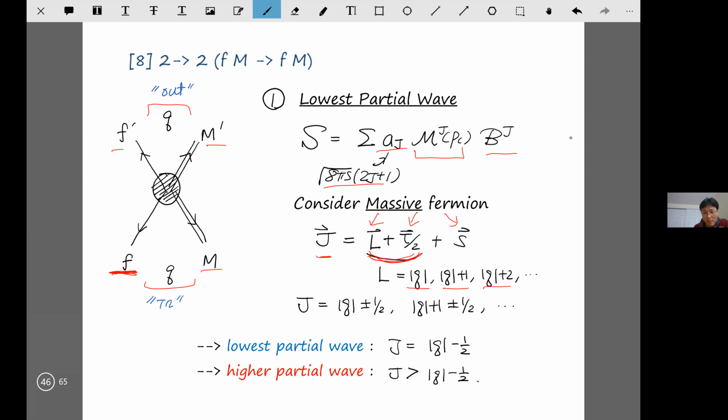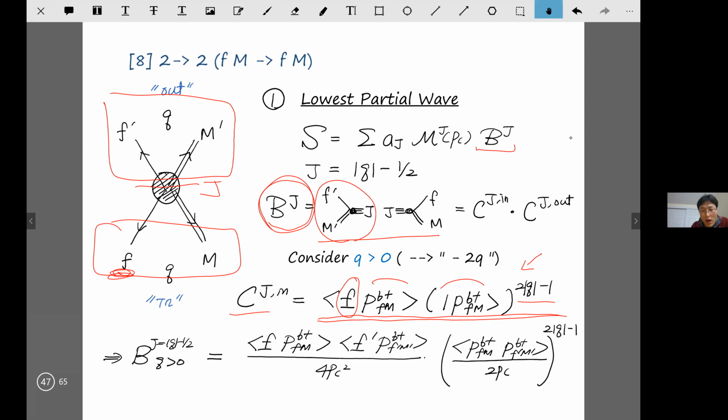Let me come back to this equation later on if you're interested in how, because it's very quick. If I have 5 more minutes, I can explain easily. But for now, let me take this as granted. C is a contraction of the massive fermion variable of this with the pairwise variables, and there's a QQ times 1 factor. And therefore, the basis amplitude is a product of these in and out parts. So it's a product of these two factors.